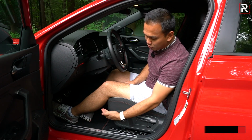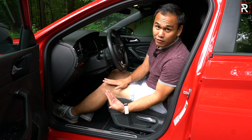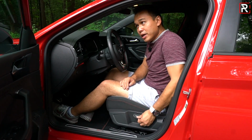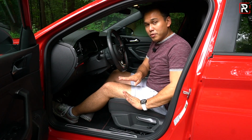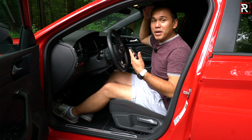And I will say, for somebody that's 5'7", I'm a little disappointed that it doesn't actually allow me to adjust the angle of the seat over here on the lower thigh support. It's a little too high for me, so make sure you try the seats out on your own. If you pull this lever, you can crank the seat a little bit up, but then if I started cranking the seat up where this part here matched the level of the seat bottom cushion on the back part, it just had me sitting up too high and my head started to hit the roof.